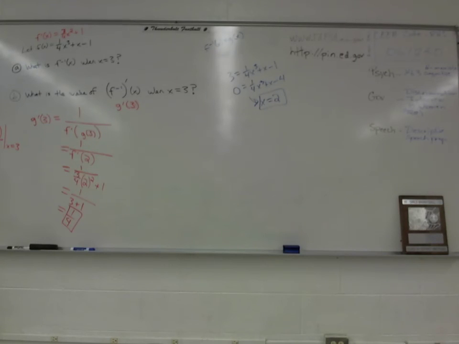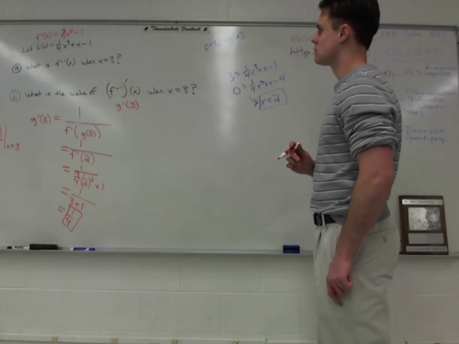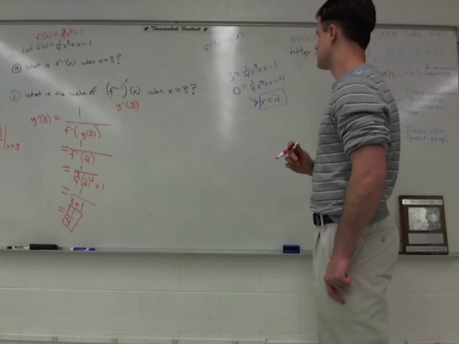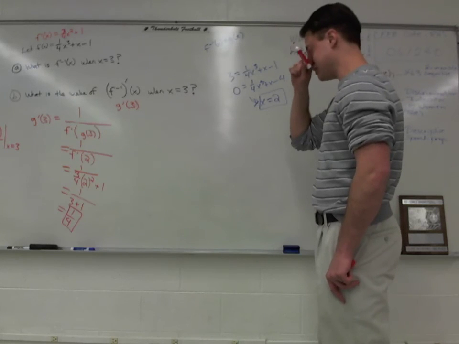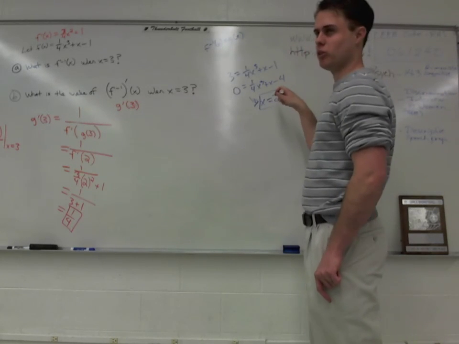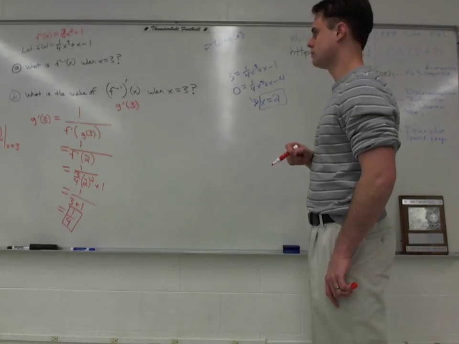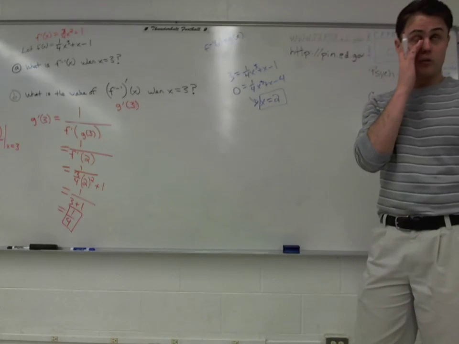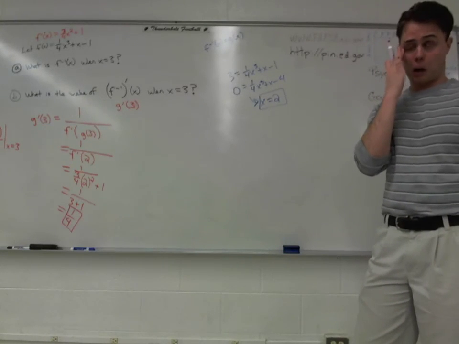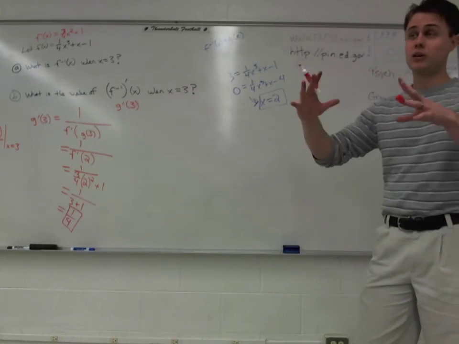What happens if you have 2 zeros? Like if it's quadratic, just regular? Are you talking about over here? Right, like that. You only had 1 because it was an odd exponent. If it's even, like x squared, what is g of 3 equal to? It's a good question, Brett. I think it would depend on the problem. This only had one clear zero when you graphed it. If it was a parabola, then you'd have 2 positive and there'd be 2 answers. You're not gonna get into that in Calc 1, but that would come up sometimes. So I think the answer would be what interval are you looking at?